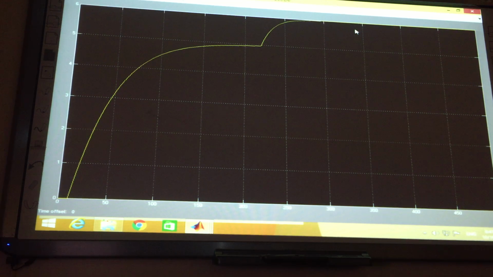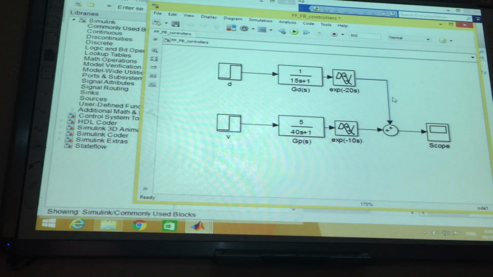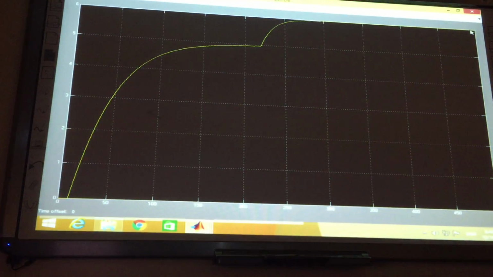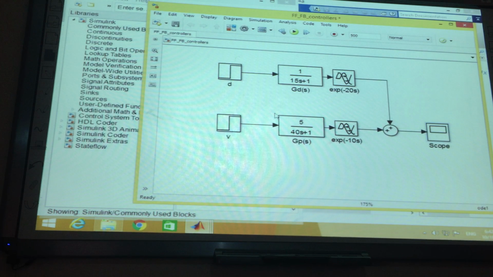And the steady state value, what will it reach, guys? 5 plus 1: 1 from the steady state of the major disturbance, and 5 from the system, then it will reach 6. Okay, guys? Because we have addition here. The steady state for this one is 1, and for this one is 5. Then 5 plus 1 is going to be 6. And this is what it shows you here. Is it clear, guys?